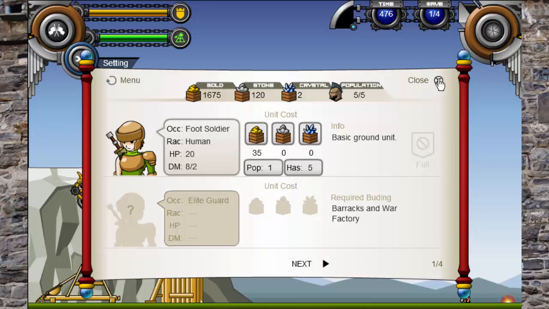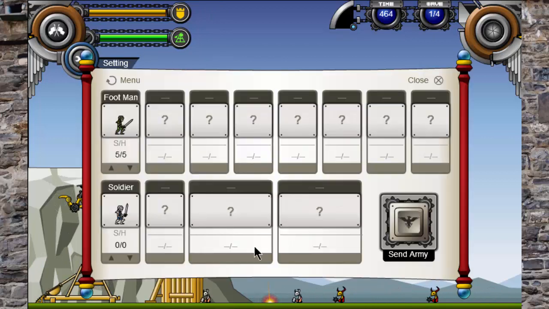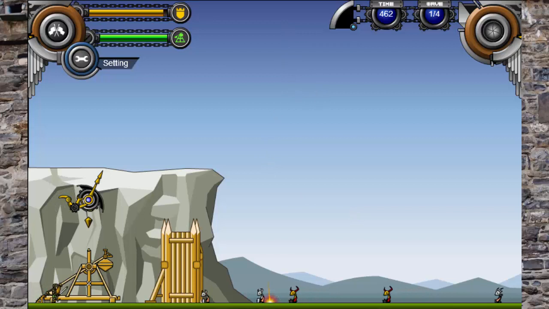I can only make 5 units right now because of the number of farms that I have. If you have more farm... I keep on hitting the mouse button instead of the space bar, which is actually how you do this. Let's release my army since I'm biffing it. Hardcore biffing it.